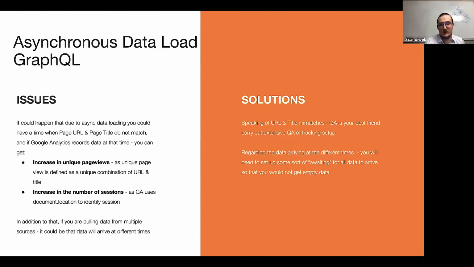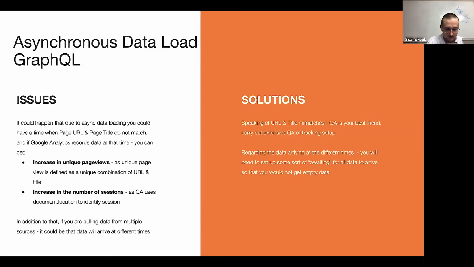For example, you've opened the home page, you went to the category page, and you see that the URL is correct, but the page name is still home page because the data did not arrive. As a result, you can see an increase in unique page views, because Google Analytics counts a unique page view as a unique combination of URL and title. If you have mismatches between URL and titles, you can get a higher number of unique pages.